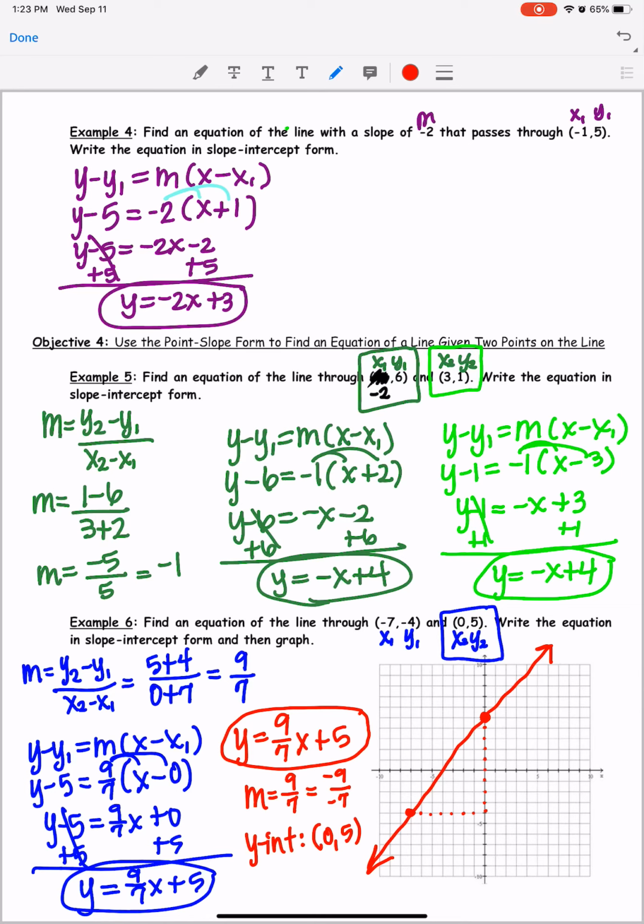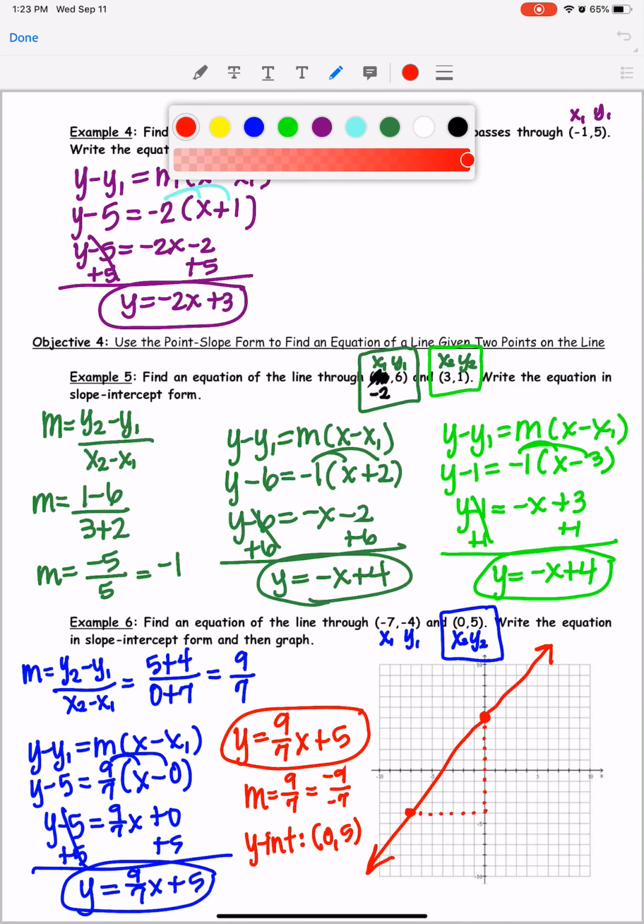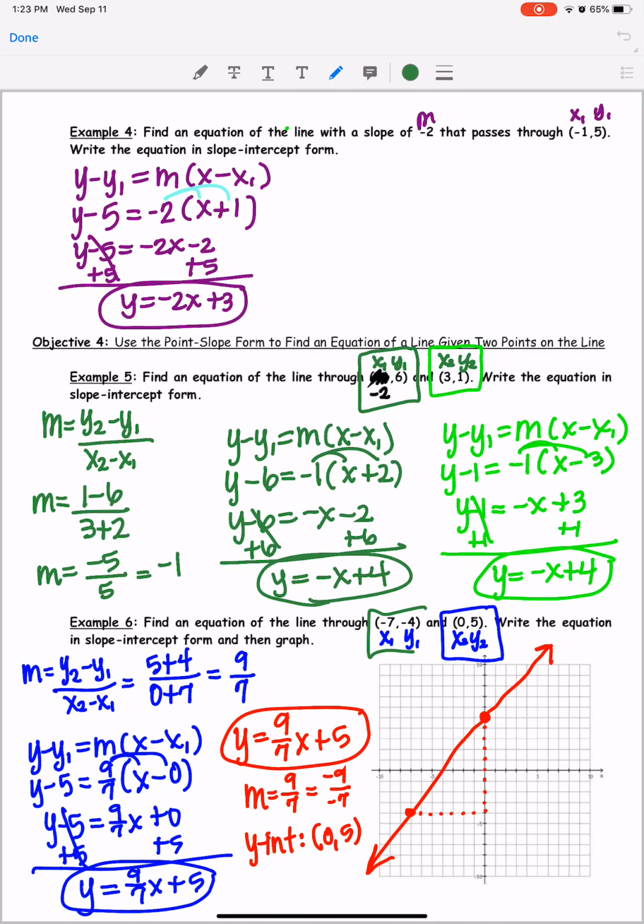And one thing I want to show you guys is notice this point's negative 7, negative 4. This is at negative 7, negative 4. You've got 0, negative 5. This is at 0, negative 5. We basically plotted those 2 points using our slope-intercept form. So that's a lot of information on that one problem. Pause it, rewind it, let it soak in. We're moving on though.